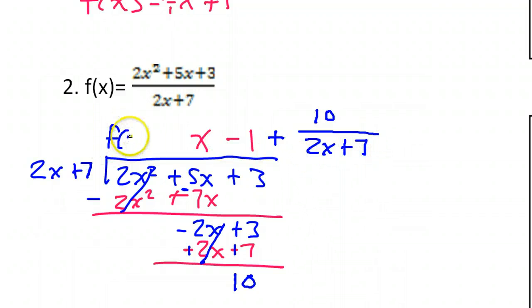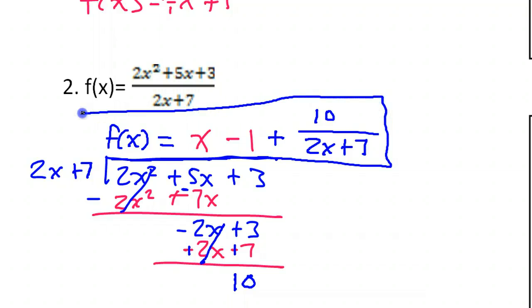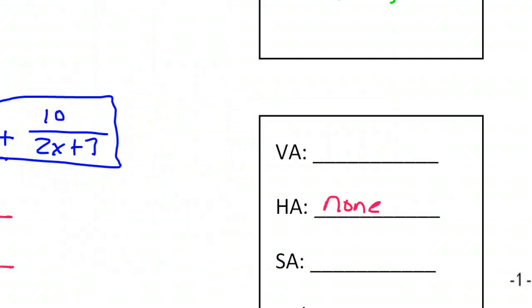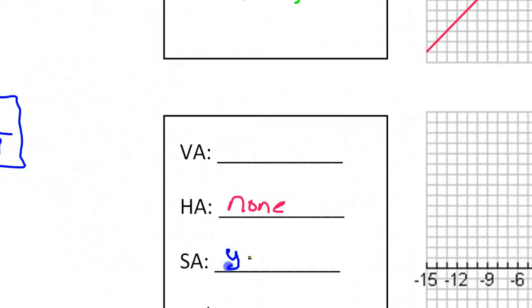Okay, so there is a remainder, so that means I will have a slant asymptote. By the way, this is the quotient form of the function. It's just a different form of the same thing. If I graphed the original function, and then if I graphed this form of the function, it would look exactly the same. But only part of this is the slant asymptote, and it's the part that I've shown here in pink. So the slant asymptote is y equals x minus 1.